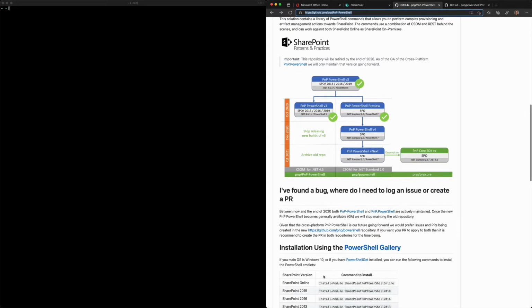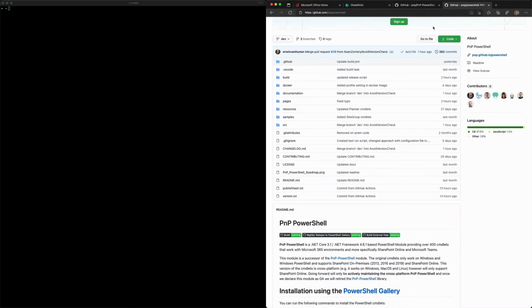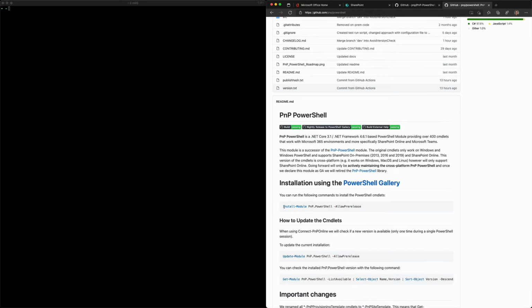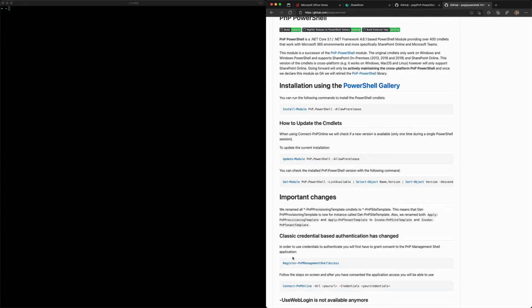The old version you installed with install module SharePoint PnP PowerShell Online. You'll notice even in the commandlet, its focus really was on SharePoint. It wasn't geared toward any of the other products in the Microsoft 365 suite. If you jump over to the new one, the installation here is just install module PnP.PowerShell. So this is going to incorporate a lot more products other than just SharePoint like we saw in the original ones. As you scroll down, you'll see some of those settings to get it all set up.